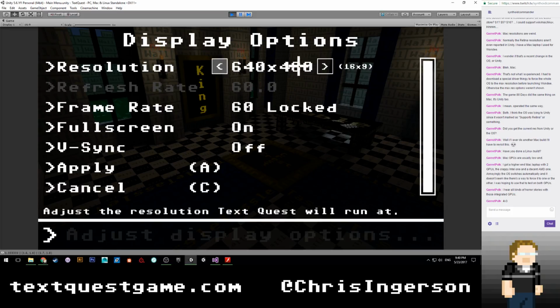Wait, that's 4 by 3? That is 4 by 3. How's that 4 by... What? Hold on. Hold on. Yeah, 1024 by 768. I turned those off, I thought. Is it just detecting them then? That might be the case. That's interesting. So, you should be 16 by 10. Crud.